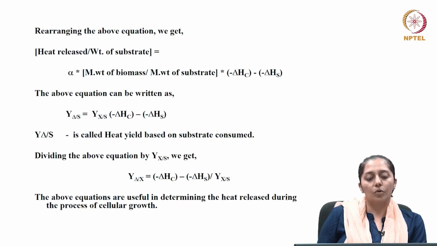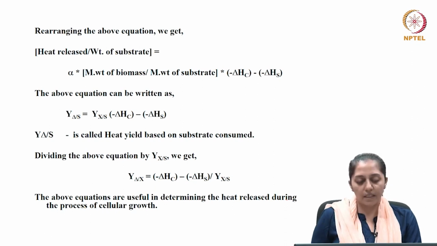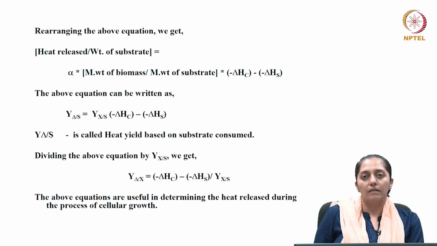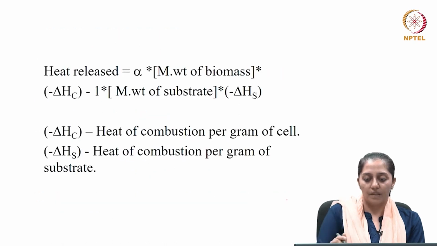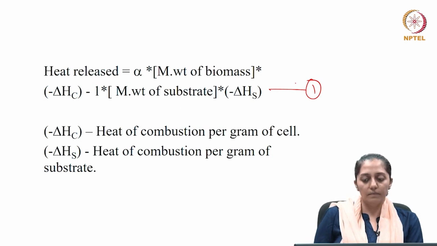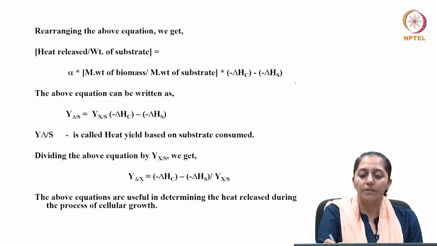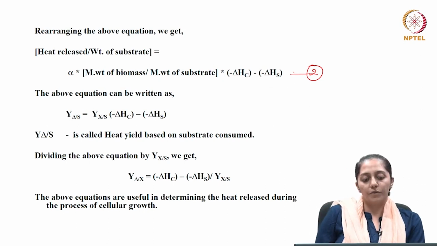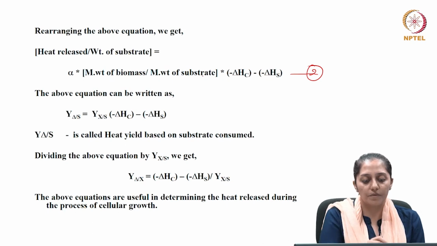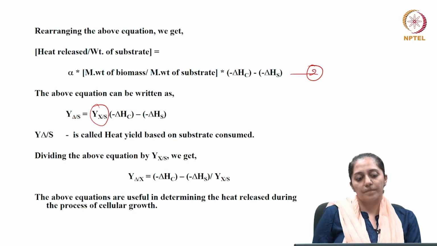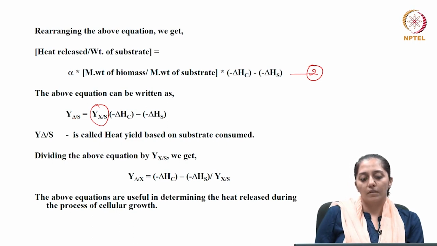Now, if we want to find the heat released with respect to the yield coefficient, which means the amount of heat released per unit substrate consumed, then for that we will divide the entire equation by the total amount of substrate consumed here. This is nothing but the molecular weight of substrate, because it is only 1 mole of substrate. So, you can divide the entire equation given here, let us call it equation 1, by the molecular weight of substrate. Then equation 1 becomes equation 2. Now, if you see, the amount of biomass to amount of substrate consumed is nothing but the Yx by S, isn't it, which is alpha times molecular weight of biomass divided by the molecular weight of substrate, because it is only 1 mole of substrate getting consumed.